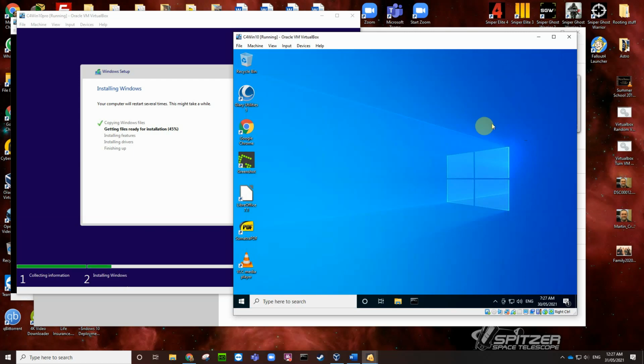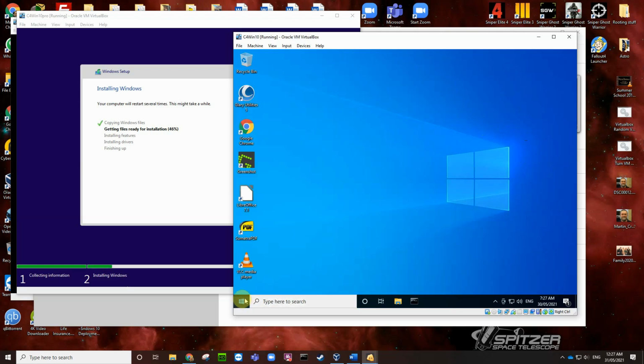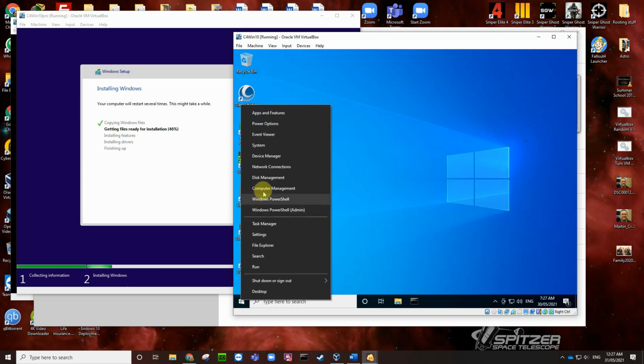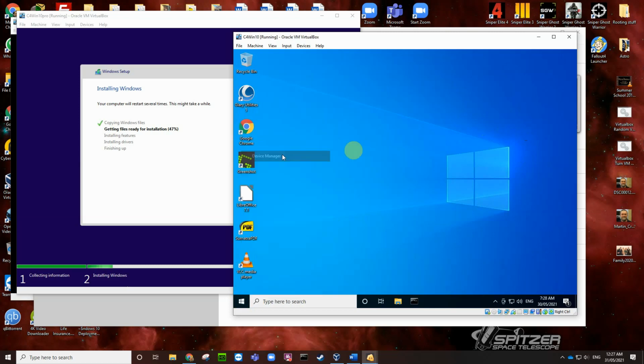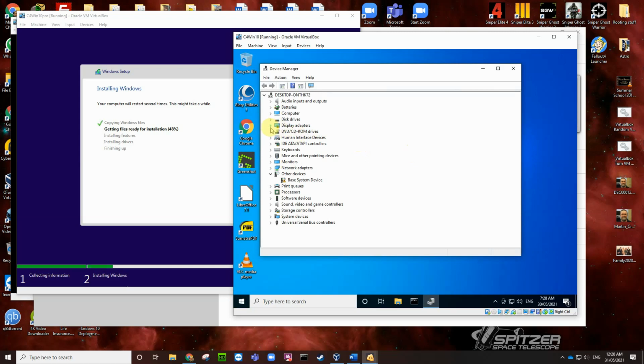Yep, okay. So that's the menu's dark. I just want to check in the device manager which driver I've got in here for the graphics card, that is. Display adapter. Yeah, I've got the Microsoft Basic Display Adapter.